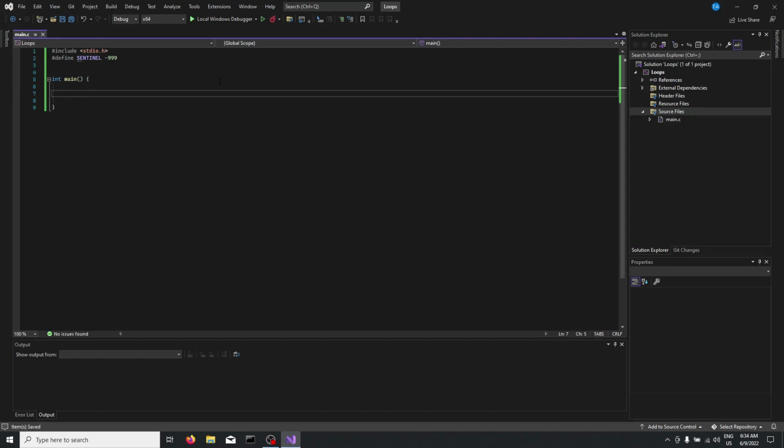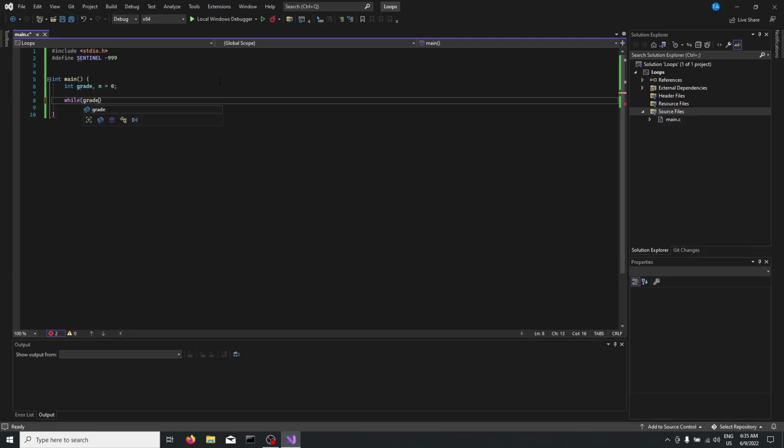So we're going to have a variable called, let's call it input, and then n. Actually, let's just call this grade. Okay, so now what I want to do is write a program to calculate the average grade of an amount of students in a classroom. Right, so before we begin, I'm just going to set this to 0. There we go.